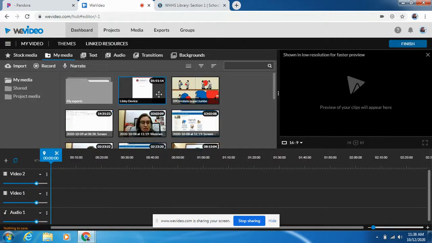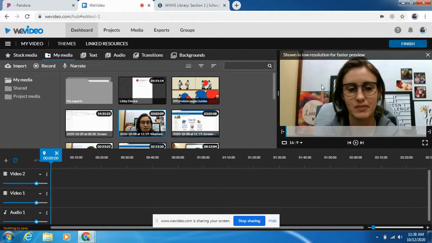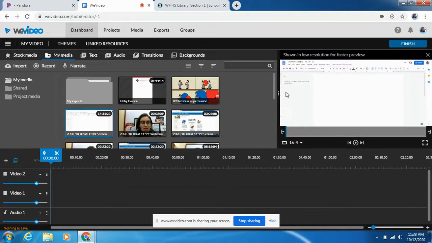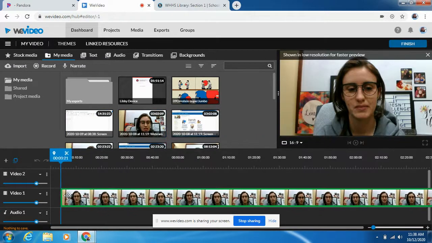But basically, when you click on recording, it gives you the option to record from the webcam or from the screen. So you can either record something outside of the computer, right? You can record like a selfie video in this way, or you can record the screen that you're on right now, which is what I'm doing. Either way, those recordings will become one of these videos right here. And after they get saved, you can use them just like I'm using these.